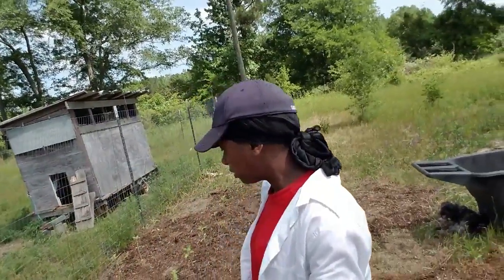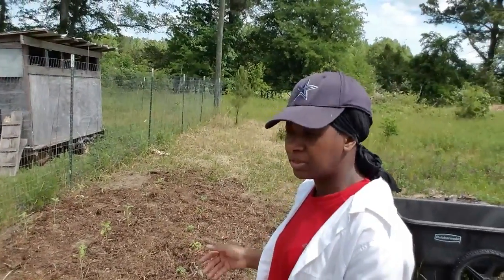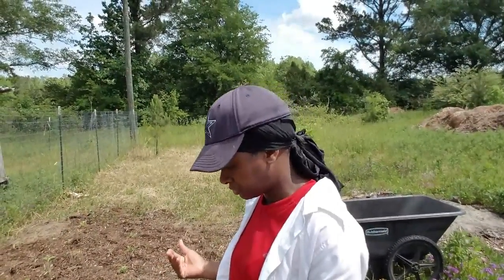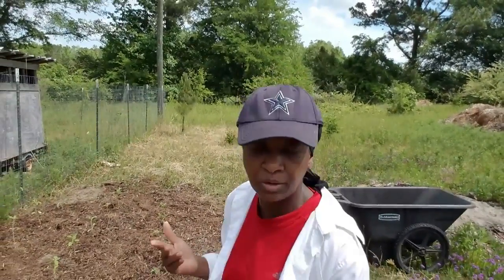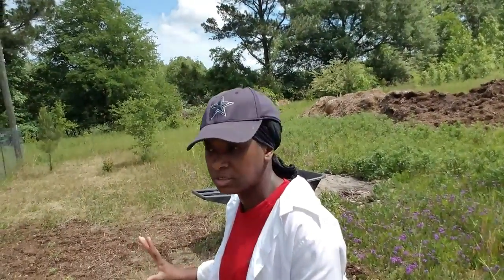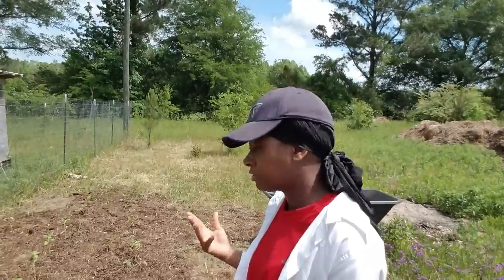But anyway, we're going to keep an eye on this garden area and see how well it does, right? And actually, because this is our first year planting on the homestead, we are really still learning the layout of the land and the soil, the type of soil that we have, and also we are still learning about the best places to grow and not to grow on the homestead. So we're still learning, you all. So hopefully some of these beds will turn, some of these areas will turn into some beautiful garden areas for this part of the homestead. Yeah, so that's what we're hoping.